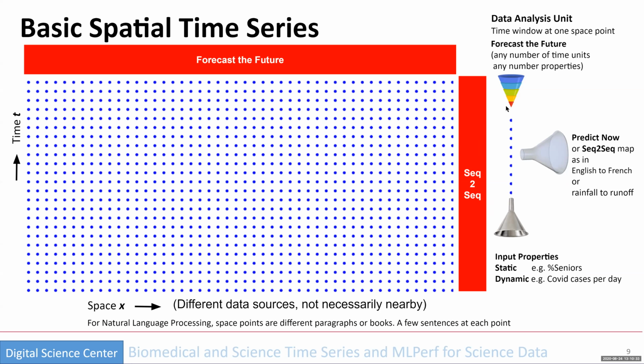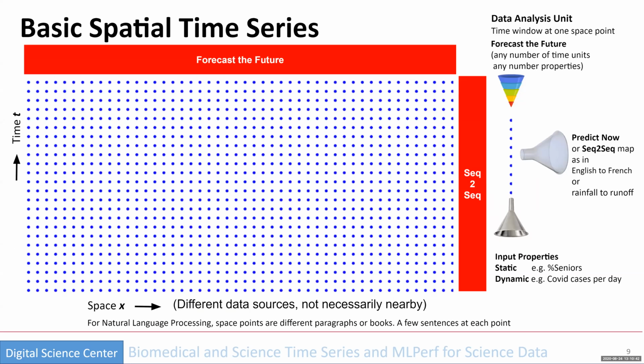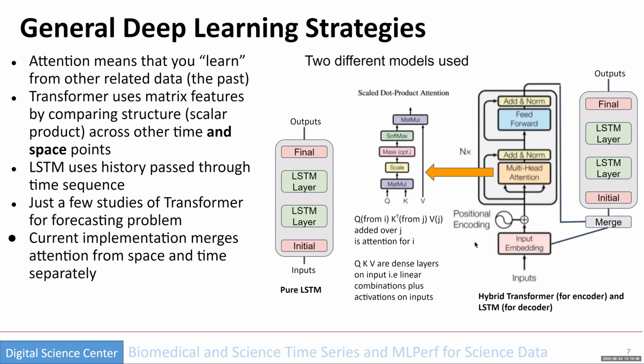So we have a whole set of these windows. We should come back to this slide here. These windows are either fed into this LSTM or they're fed into here. And when they're fed into here, they get so-called attention. This attention is essentially a little matrix operator operating on the data, and it compares the current time and space points to the time and space points at other spatial and other time positions. That's the key idea in the transformer networks. And with the recurrent networks, you're just looking at attention in time, not in space.